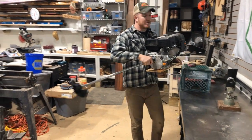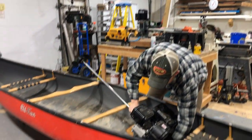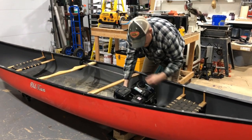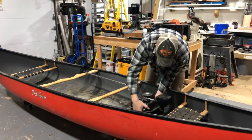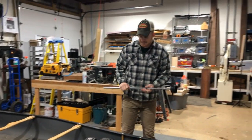So it's got a little bit of weight to it. It's not too bad. We'll just fish this through here. Let me just lay this down. So, like I said before, this would absolutely pain me if it was a $1,500 Old Town canoe, which it is. This one's just damaged, so I'll fix it.